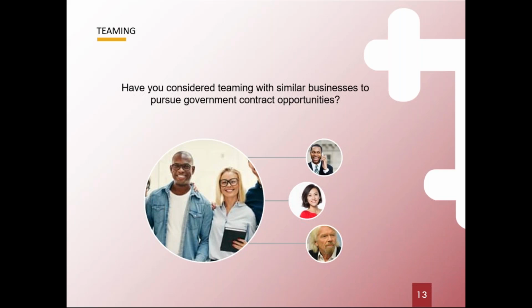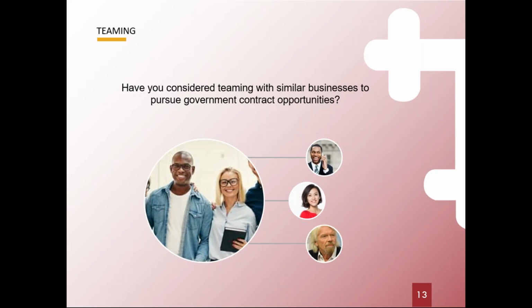Under FAR Part 9.6, teaming agreements. A contractor teaming agreement is when 2 or more companies form a partnership or joint venture to act as a potential prime contractor, or a potential prime contractor agrees with 1 or more of the companies to have them act as its subcontractor on a specific government contract or acquisition program.